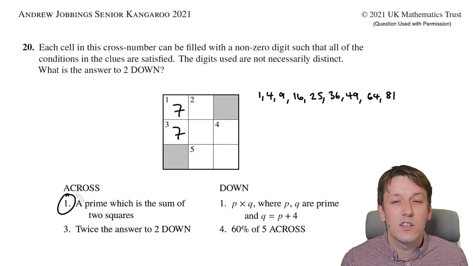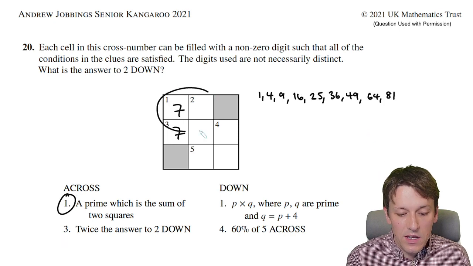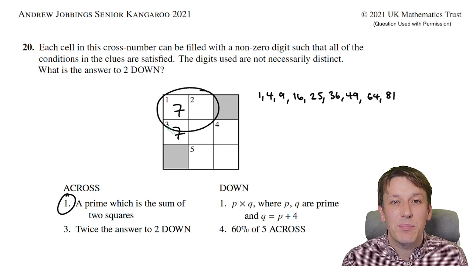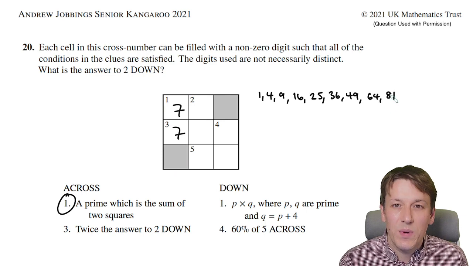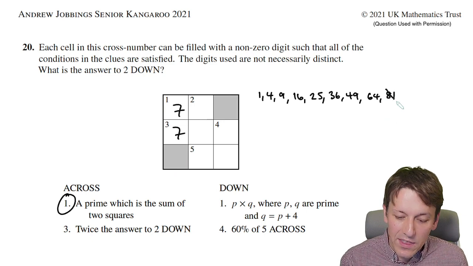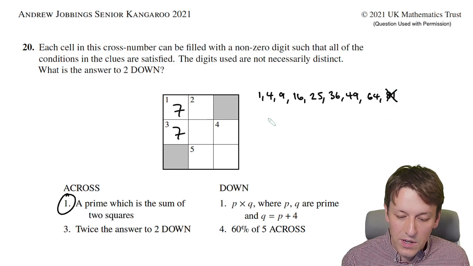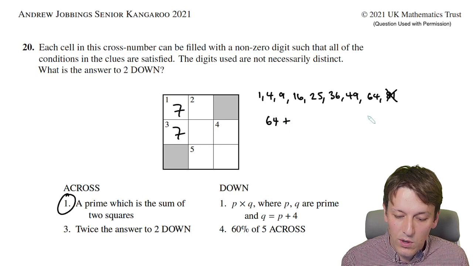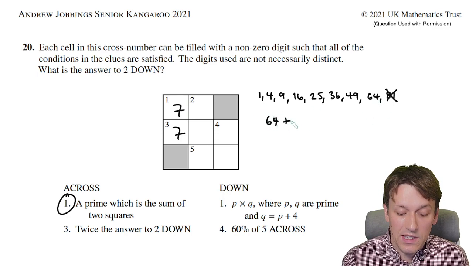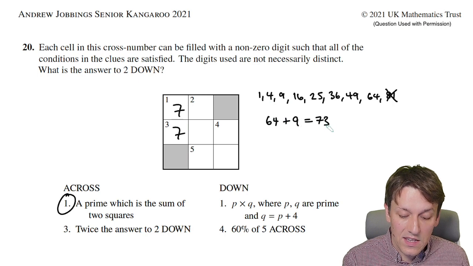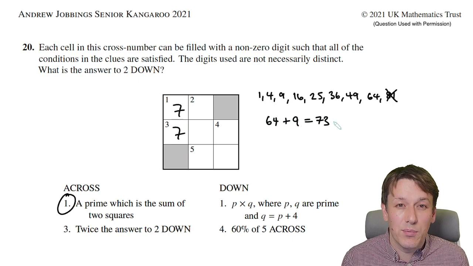Now we can go back to one across and look at our list of square numbers, because this number has to be a prime that is the sum of two squares, but it's in the 70s. I can't use 81, but I could use 64. If I took 64, the only other square number that would bring me into the 70s would be 9, so 64 plus 9 is 73. 73 is a prime number.